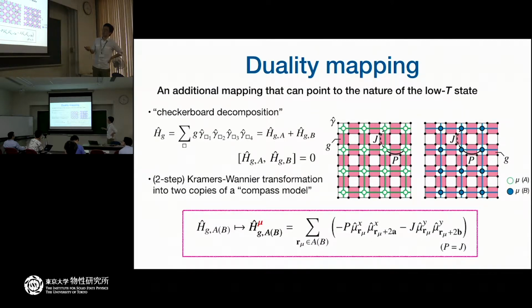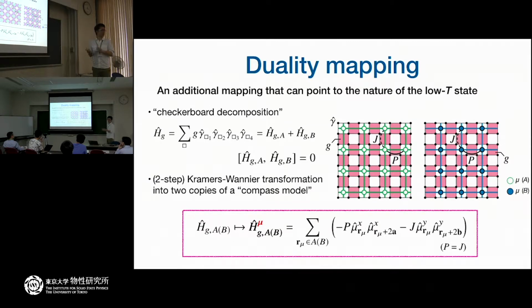One quick observation is that we can perform some sort of checkerboard decomposition of the Hamiltonian. What I mean is that we can decompose the interactions into two sets. An interaction in one set commutes with each term in the Hamiltonian in the other set, because they share either zero modes or two modes. So they commute with each other, and we can treat them separately.